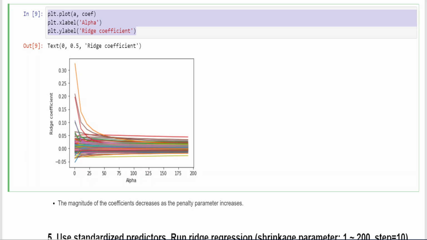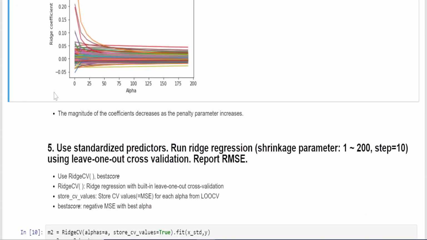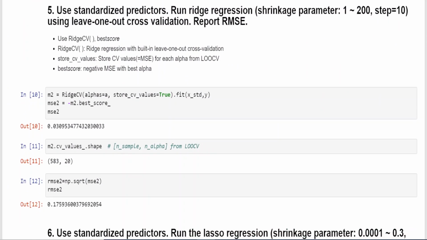This plot can help identify the optimal shrinkage parameter for the ridge regression model. This is how we have successfully plotted the estimated coefficients as a function of the shrinkage parameter. Now let's see what do we have in our next question.